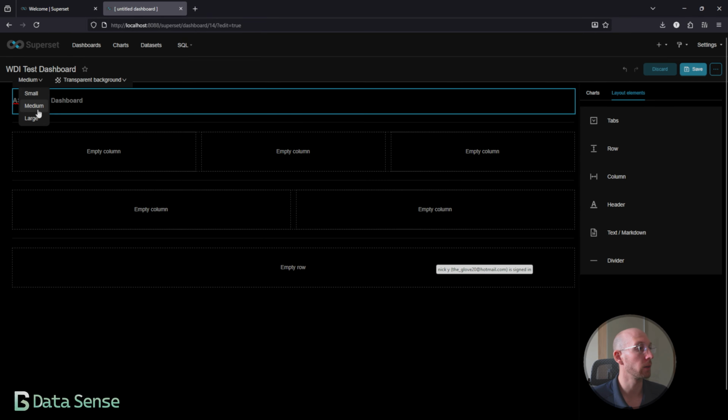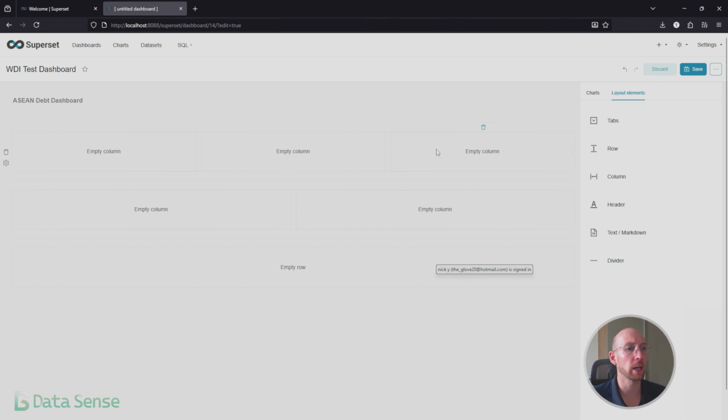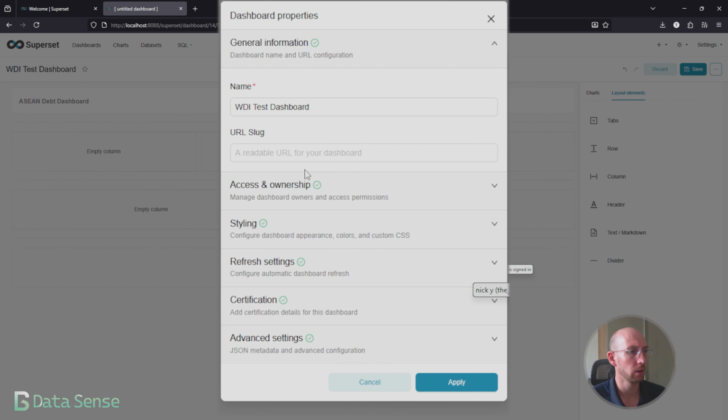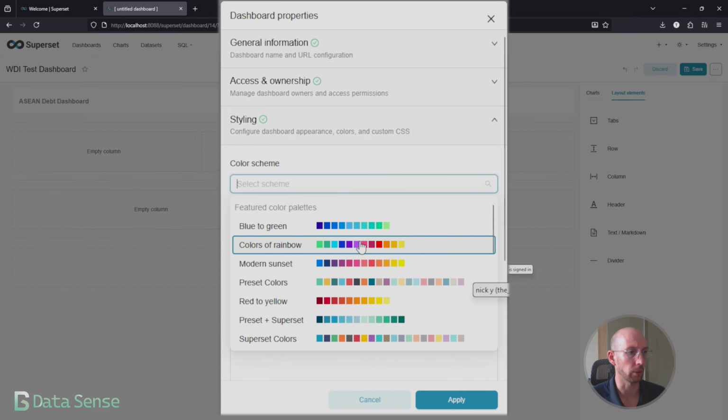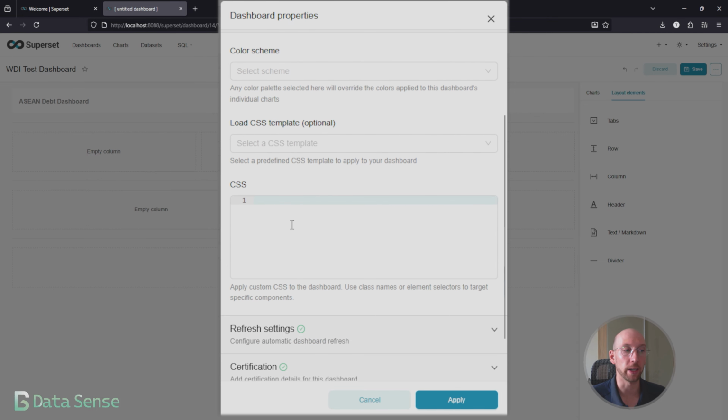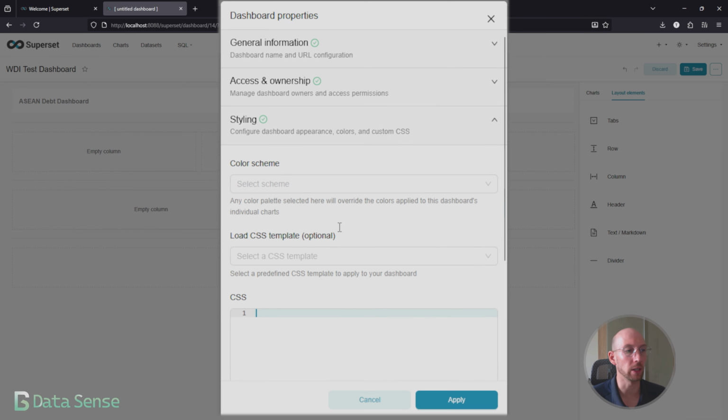If I want to change the background, if I want to change the font, and we'll switch back to light here, just to make it easier to see everything. So if I want to change the background here, I can do that. And I'm curious where the styling is. Okay, here we go, yeah. So it's a little bit nested and maybe a little bit not intuitive in terms of where to go to update the styling. But once you figure it out, this is all using CSS, and hypothetically, yeah, you can load your own template or write your own CSS. And so that's kind of convenient and kind of nice.